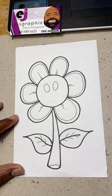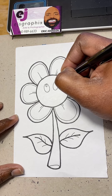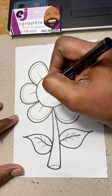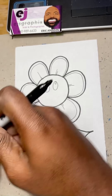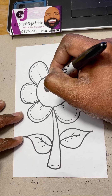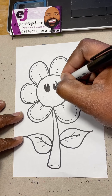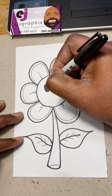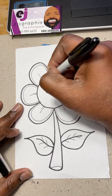So you draw two circles there, and then inside the circles you're going to make little tiny circles, like so, and now we're just going to color them in. We can do that with a thin pen or with a bold marker — I'm going to choose to use a bold marker. There we go. Now let's give it some eyebrows — arch the eyebrows a little bit.